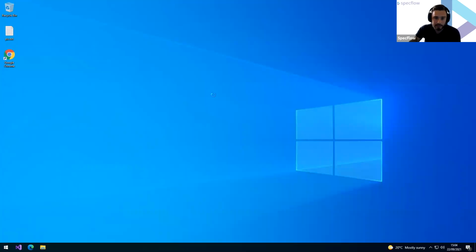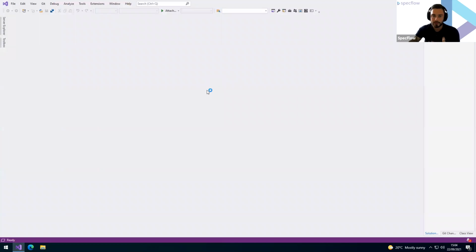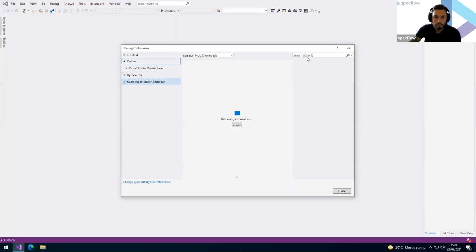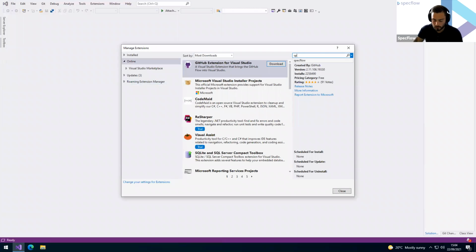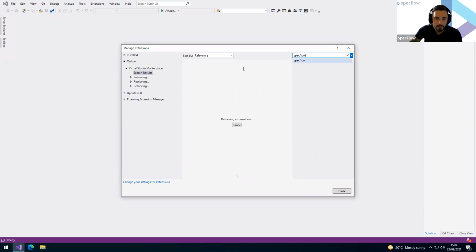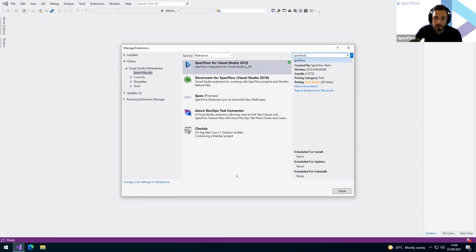because the first thing we'll do is just install the extension. So I'm just going through this as if I'm brand new to SpecFlow also. Within Visual Studio, if you come up to the extensions tab and go to Manage Extensions, we can search online for SpecFlow. We should find this SpecFlow for Visual Studio 2019.